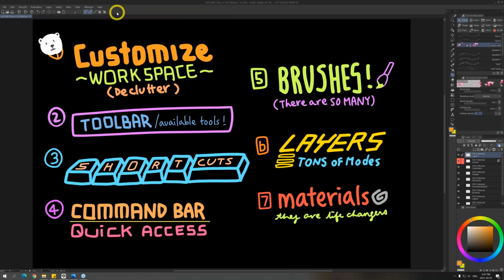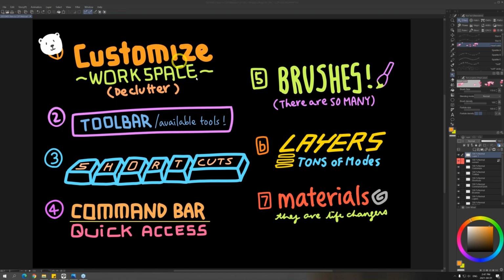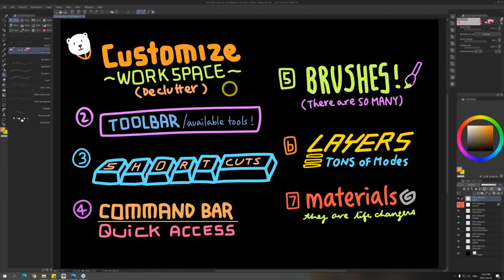And same thing with command bar and quick access. So these, I'm actually going to change this to, now I'm going to load up, this is how I usually work. This is my personal workspace. I like everything docked to the side, and just keeping it as clean as possible. I don't normally have this particular bar open as well, but because I want to talk about that later, I am keeping it open.